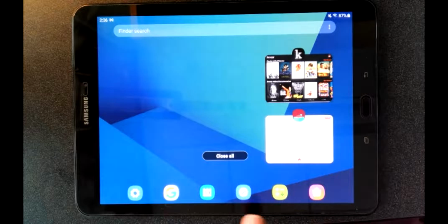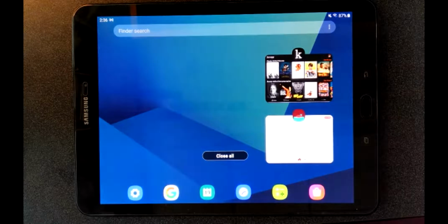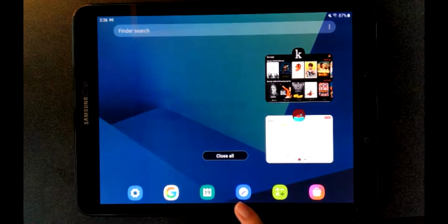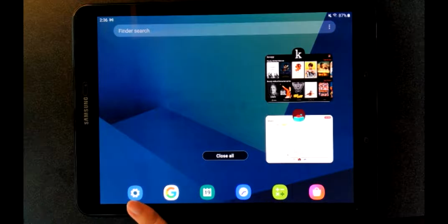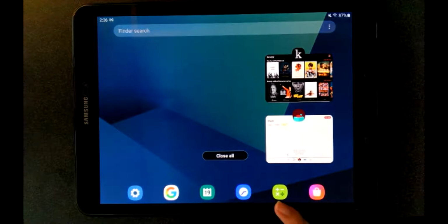You'll also see some apps down here at the bottom. Let me see if I can lower the brightness here. Some Android devices have these apps pop up as just sort of a quick way to get into some stuff, like a quick way to jump into your settings, or maybe you wanted to make a Google search or use your calculator. You can do that as well.